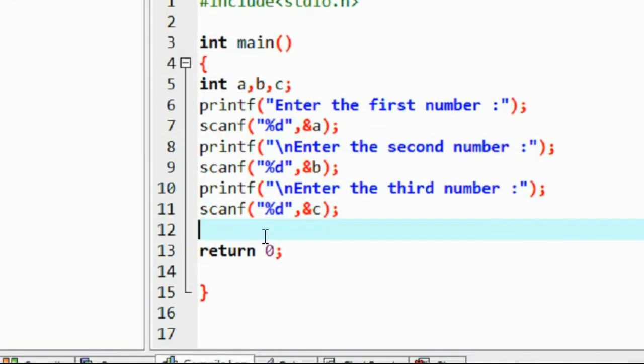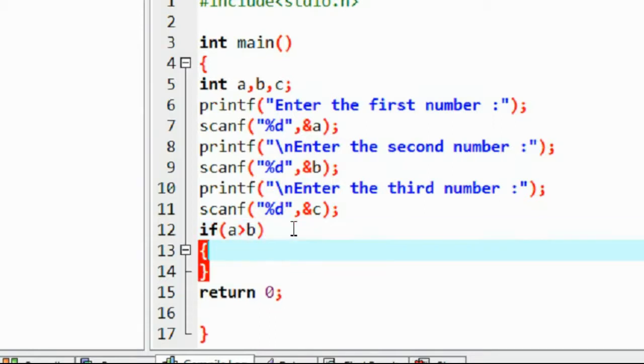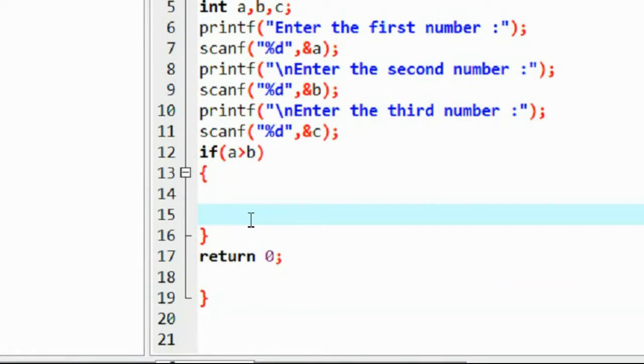Okay, now here I start the first if loop. On this if loop, we check the condition a greater than b. So if the value of a is greater than b, then there is another chance. In this program, we are not considering equality, that means a equal to b equal to c. We provide three different numbers for a, b, and c. Different values for a, b, and c.